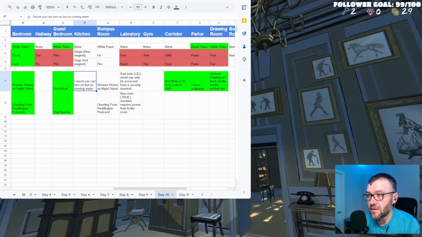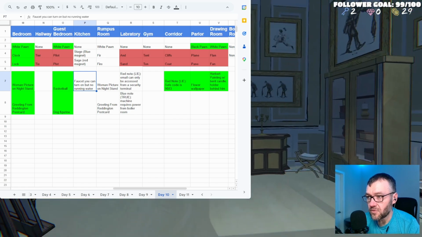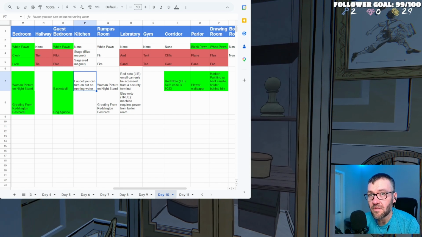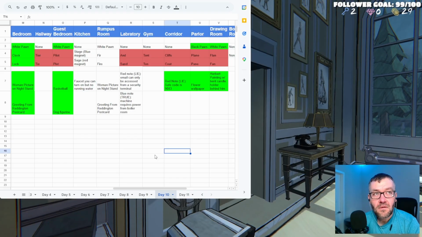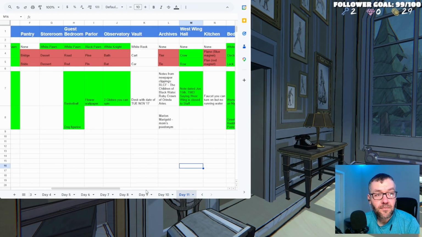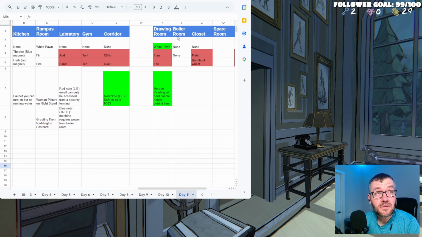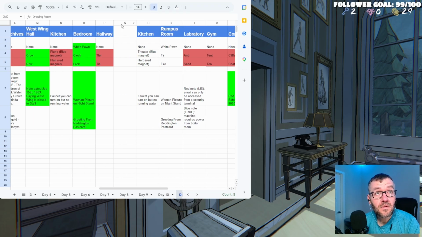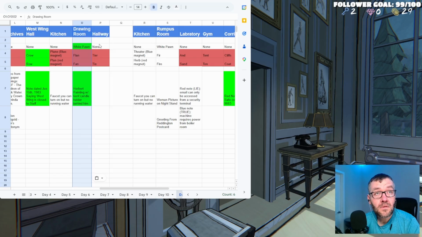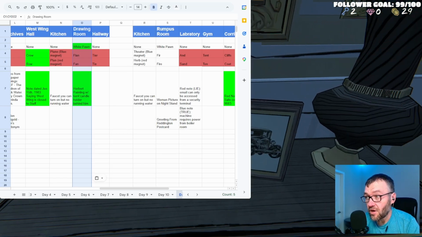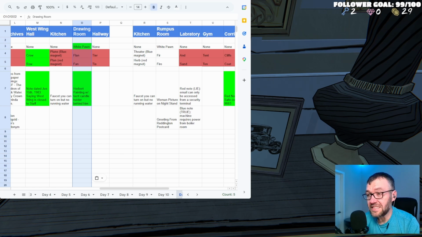Alright, the drawing room, I think all of these drawings are always the same. Or paintings, whatever you want to call them. Do we have a white pawn? We've always had a white pawn, I think. Was I in the drawing room yesterday? Yes. All right, what are our two drawings over here today, though? Today we have the card and the car, so we're missing a D.